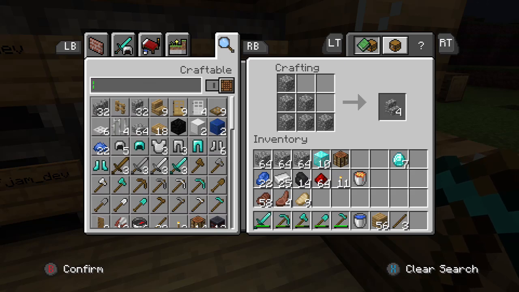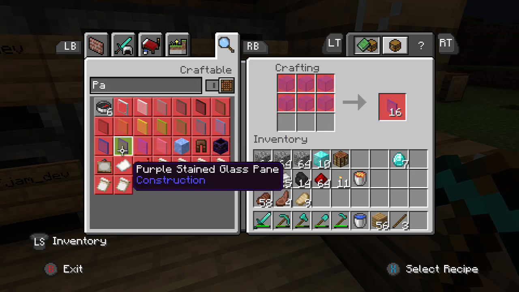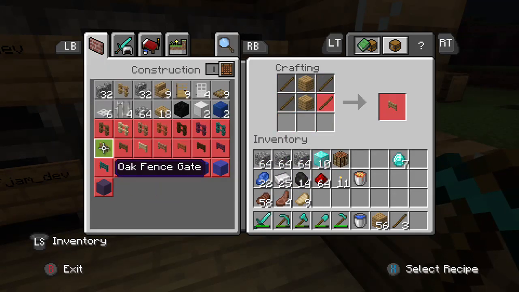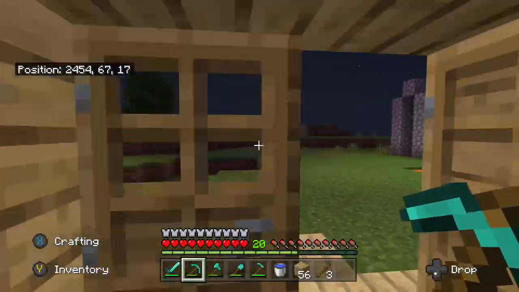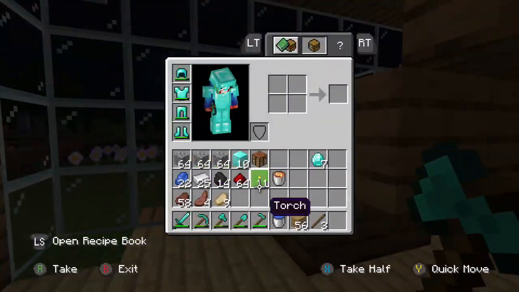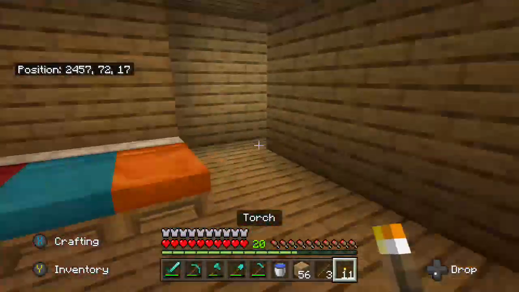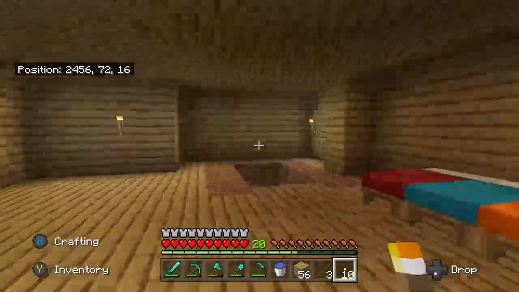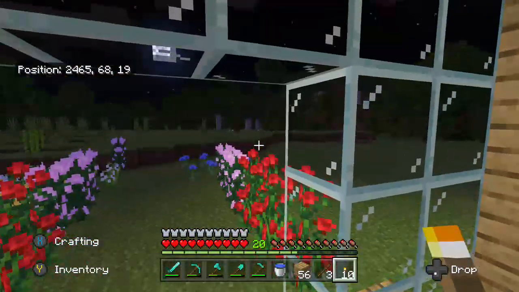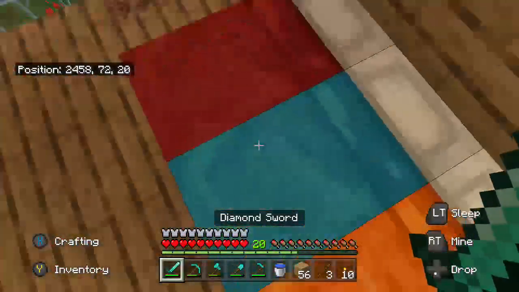I'm gonna make like a kind of cool thing. Useless stuff, but it'll be kind of cool. You'll see. 3 sugar cane. Sugar cane. Sugar cane. Sugar cane. Really sugar cane.